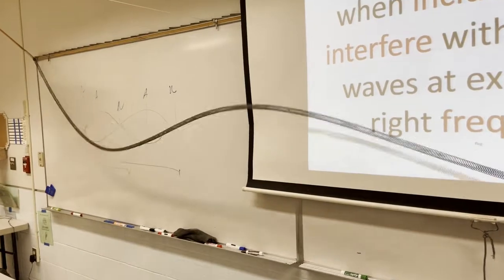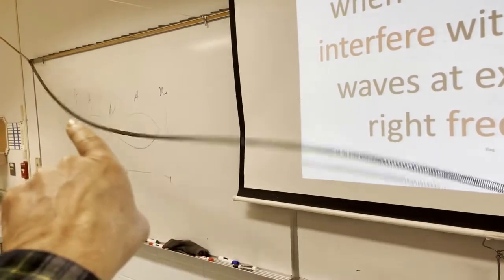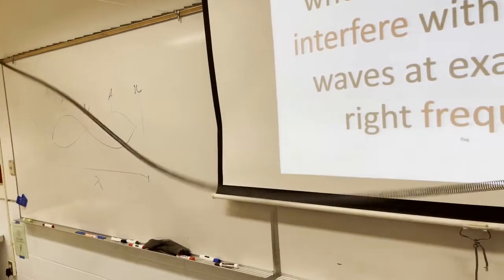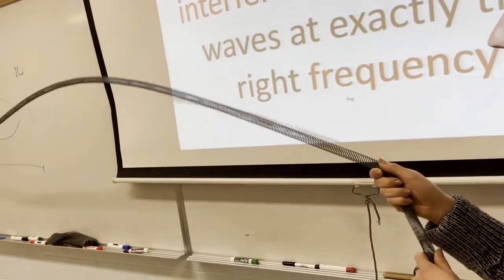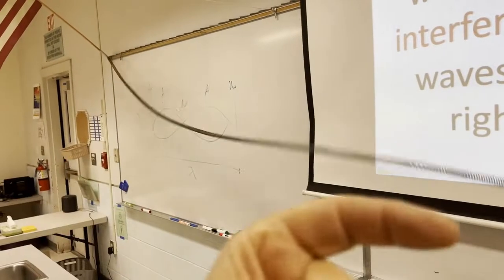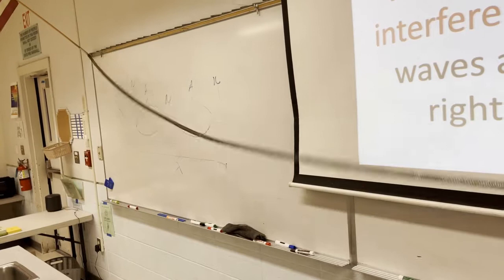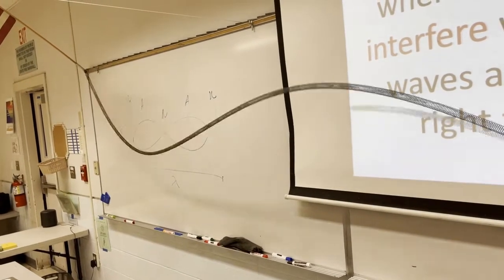And so what's happening here is you're sending pulses down there and they go back and forth many times. And so the pulses that she's sending and continuing to send interfere with pulses that are coming back. And that's called a standing wave. Notice it looks like it's not going anywhere. It's just standing in one place.